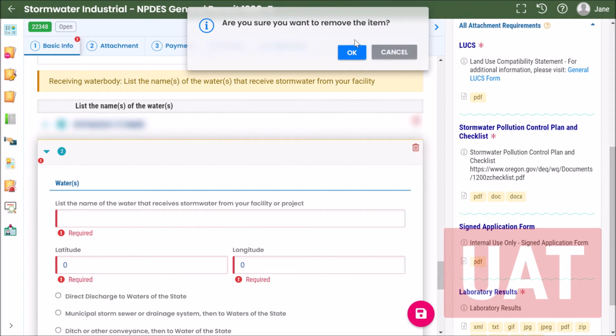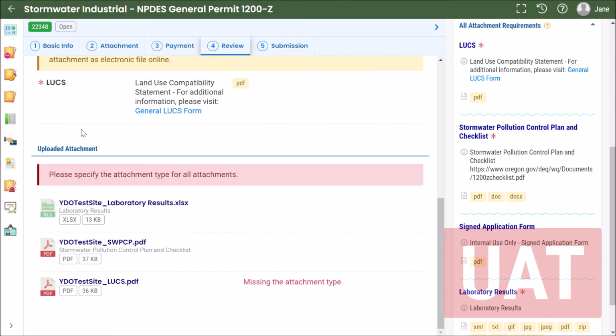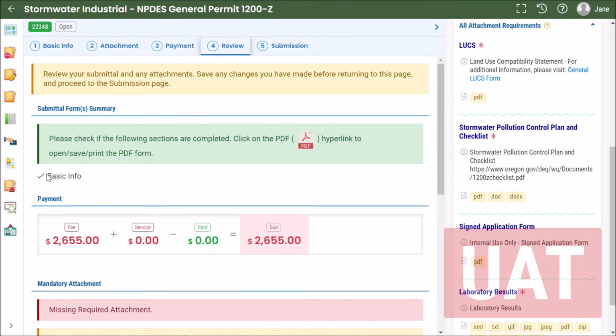We'll delete that second receiving water point, and now it looks like the basic information is all there. We go back to the Review tab and we can see the green check mark next to basic info, so we know that the basic information is ready for submittal.